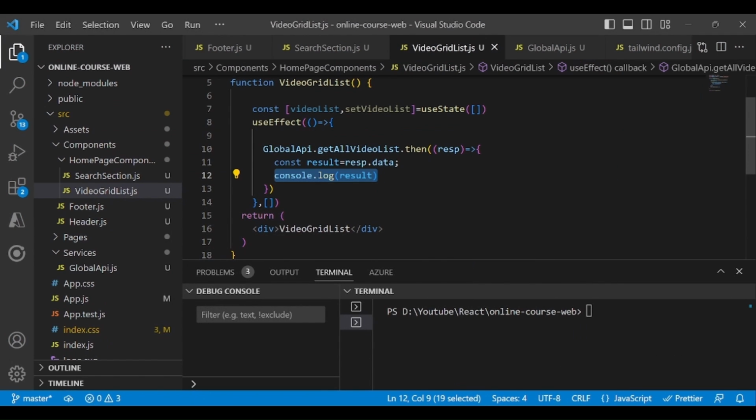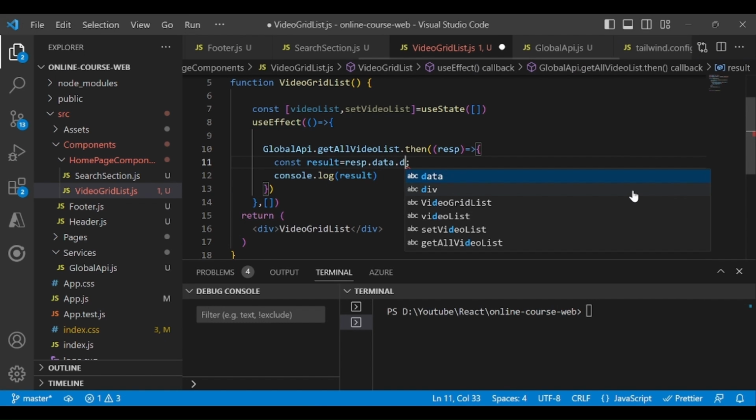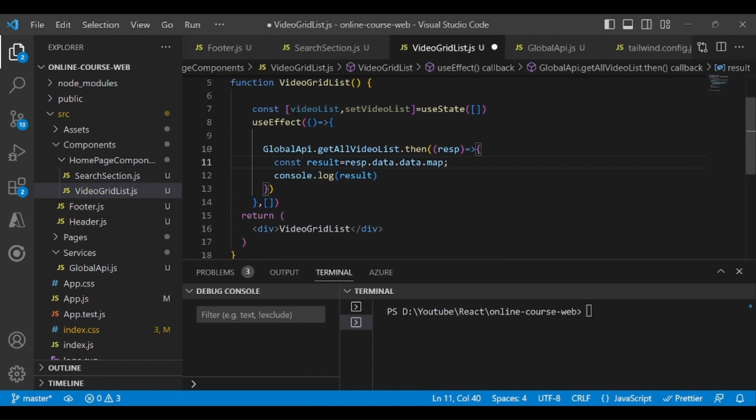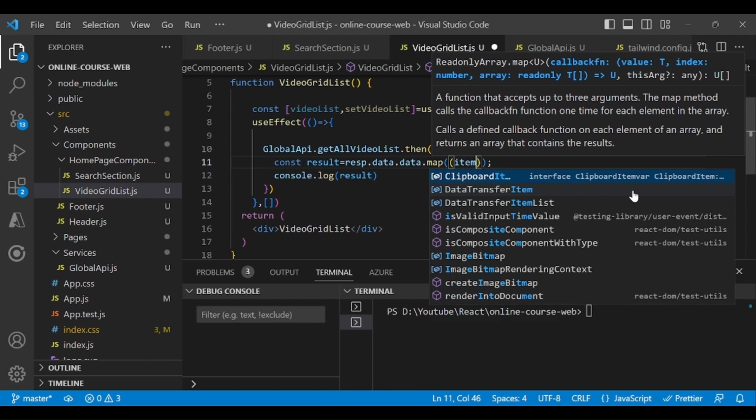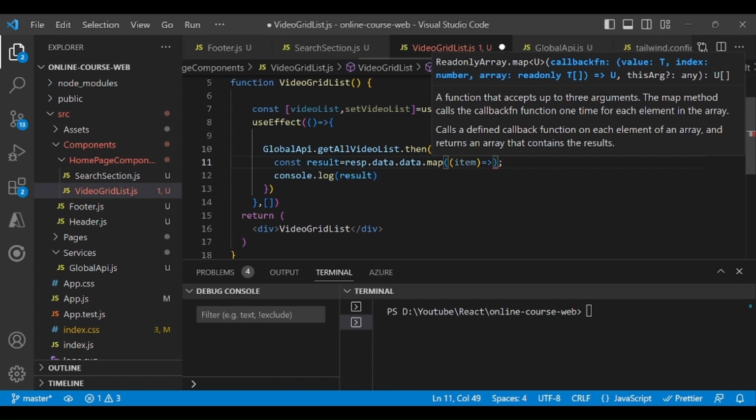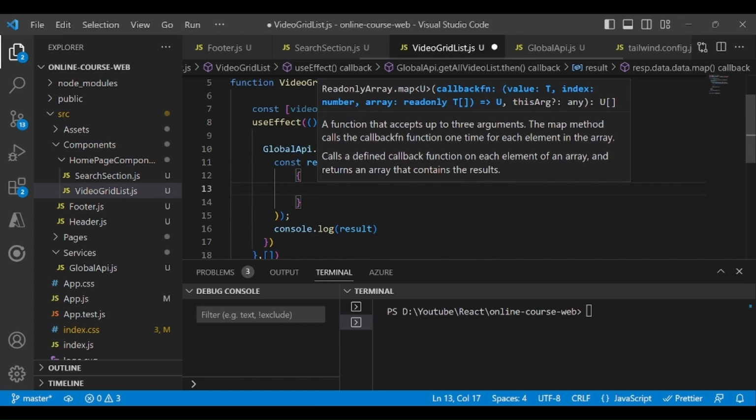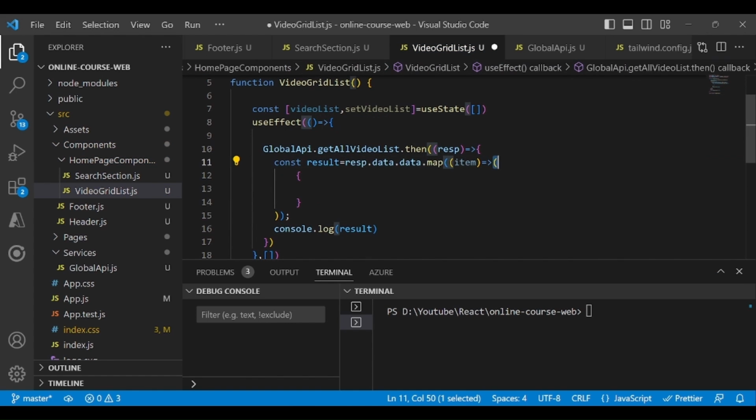So now what we will do, we will map this data. Okay, so dot, again we have data dot map. Inside that we'll write item, then you have to do circle bracket and then curly brackets. Okay, inside that let's first define id.